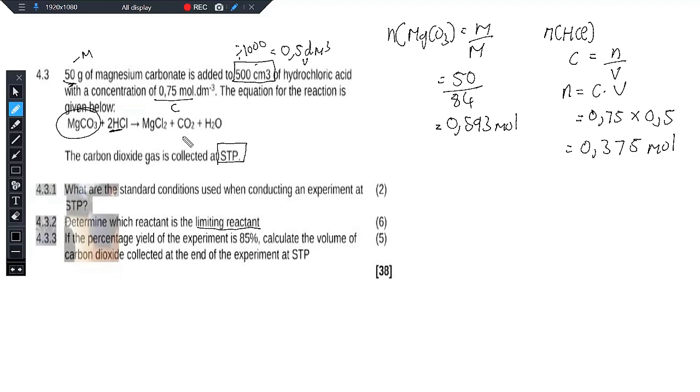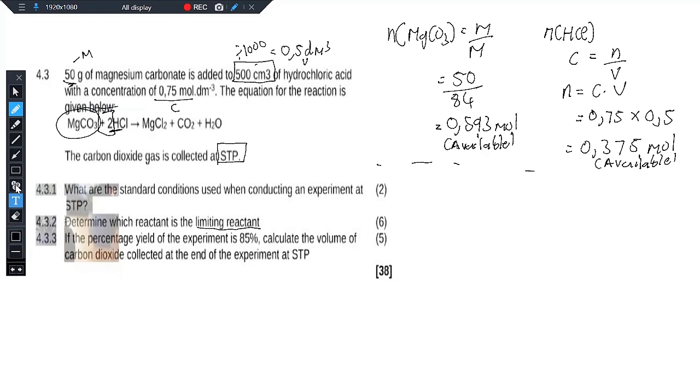Okay, so now we have the number of moles of the hydrochloric acid and then also of the magnesium carbonate. Note that in calculating this, we have never involved the 2 anywhere, right? So it's just simply number of moles. We are not supposed to multiply this by 2 or what so not. Then we go to step number 2. So these are the available. Always, I said, note that the ones that you'll calculate first are the available number of moles. So this is what we have available for both the magnesium carbonate and the hydrochloric acid.